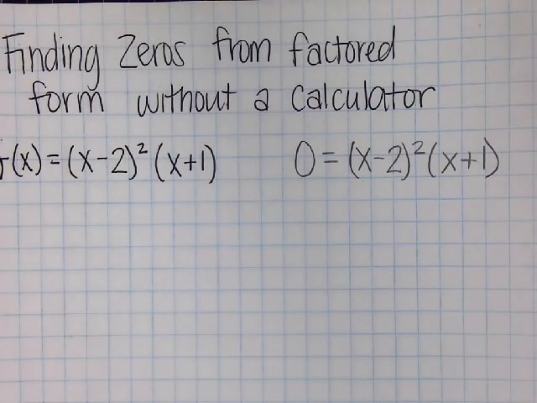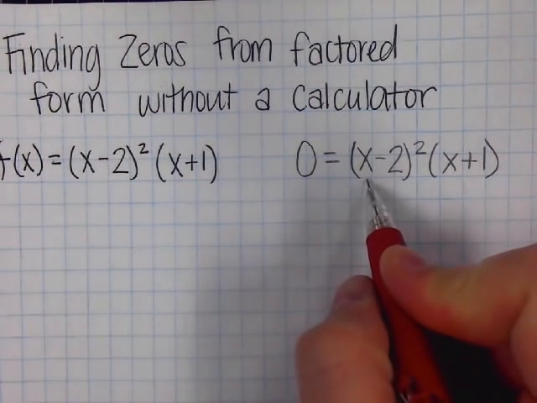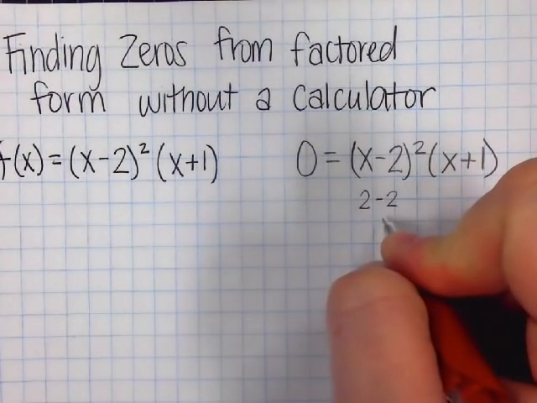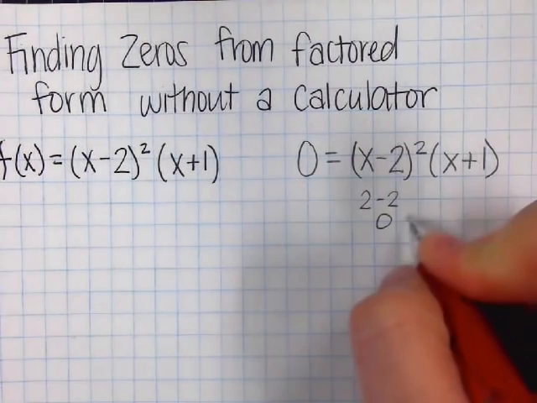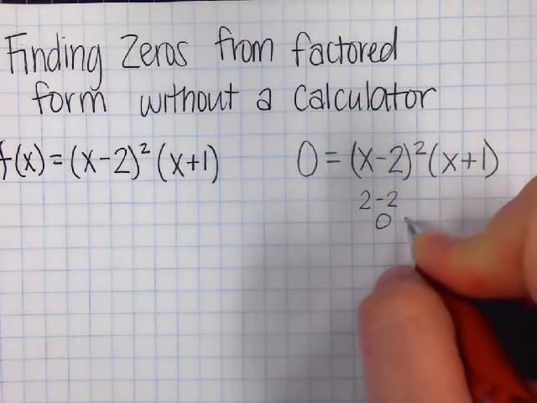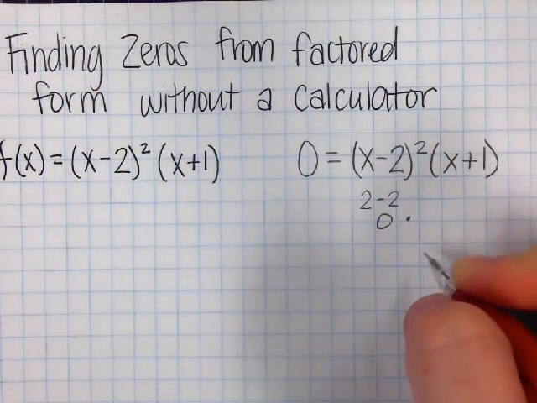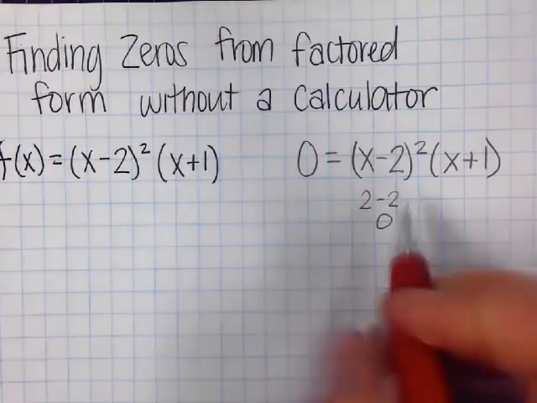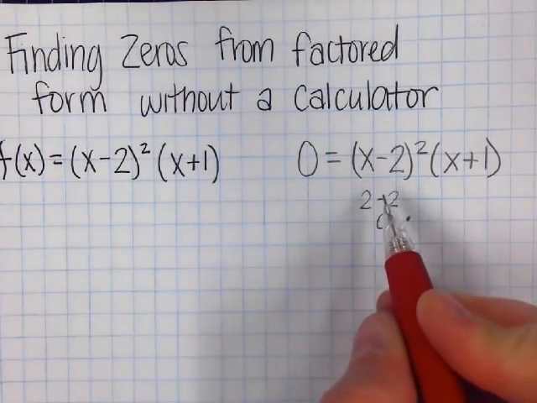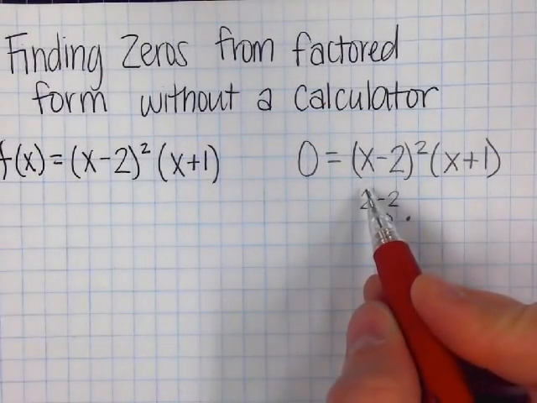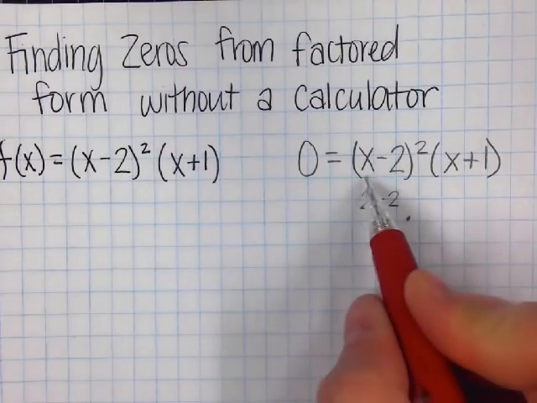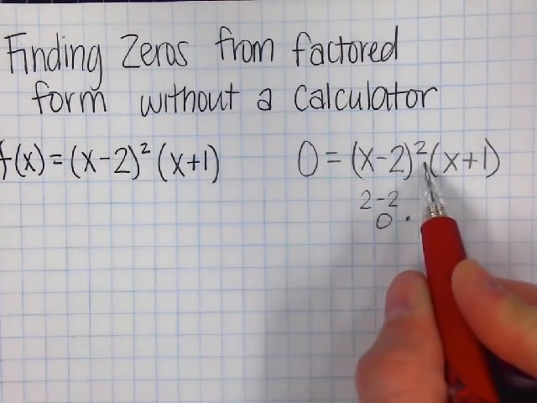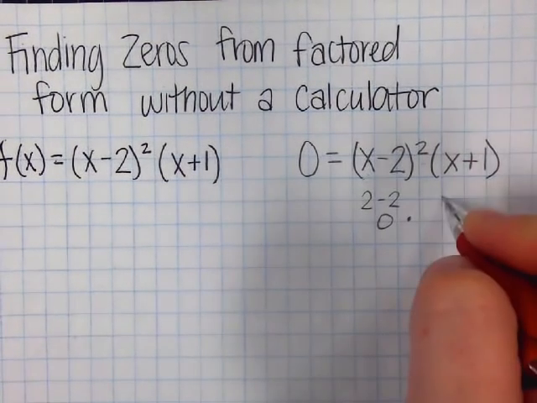So if you look at this, I could plug in a 2 here because 2 minus 2 would equal 0. And even if I put a 2 in here, 0 times anything, 0 times 100, 0 times 500, 0 times 1 is always 0. So you can actually have two different solutions for these just because you can plug in a number here that would make this part equal 0, and 0 times whatever, it would still give you 0.